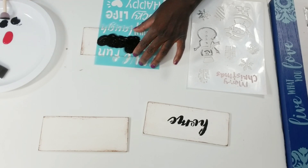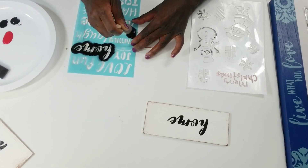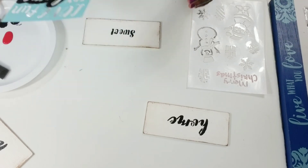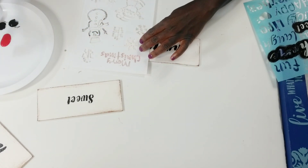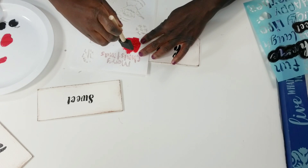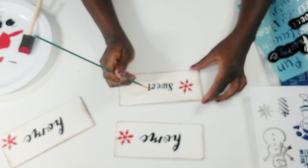After I finish the second 'Home,' the last one I'm going to do says 'Sweet' on that one — using the same technique, going up and down. Then I'm going to take that stencil with the little snowflake designs and add one of those to each piece using my crimson chalk paint, just dabbing right on top with my foam brush. I'm going to add one of these little red snowflakes to each wood piece — I think that turned out so cute.